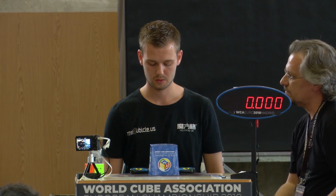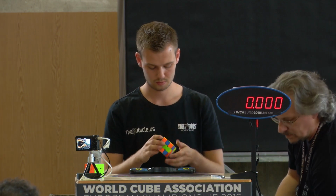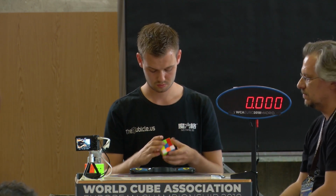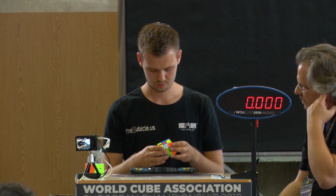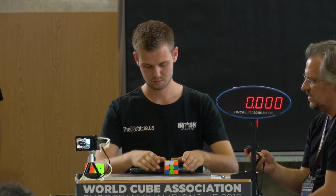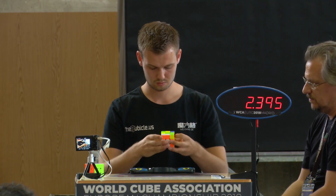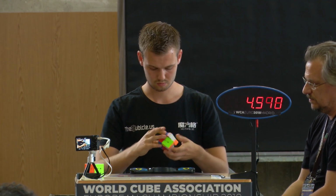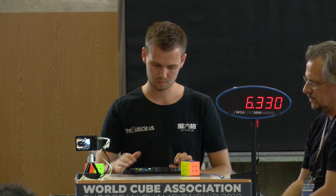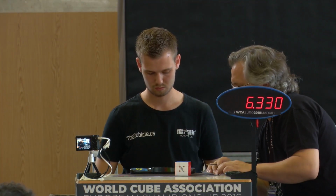Mats is counting an 8.3 right now. That's a little painful. That's really rough, but he does have that 6.8, so if he gets two more really good times coming up, then he can be right back in the running. We've seen Mats do really well under pressure. We'll see if he can do that right now. Solid so far. All right. There we go. Speaking about doing well under pressure, he gets a nice low 6 there.